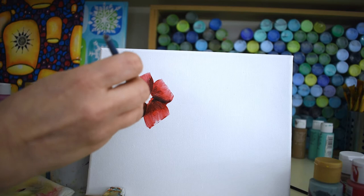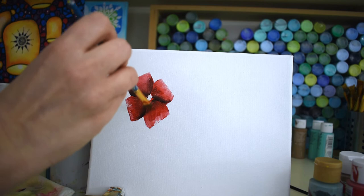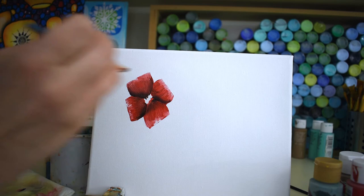Now, the fun thing about poppies is that the petals are kind of papery, so a lot of paintbrush texture in there is going to look cool. Don't be afraid of that paintbrush texture. There's a cool poppy, right? You can just play with it and play with it.